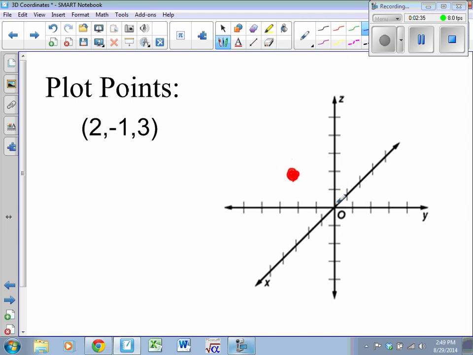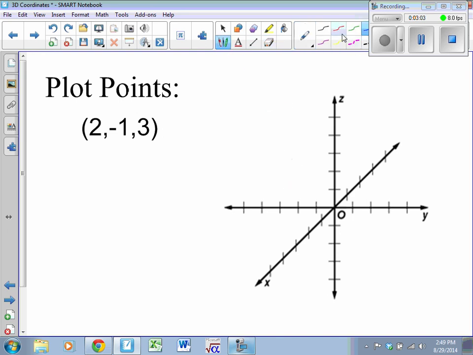Is that point back, over, and up? And now it's behind the page. Is it forward, over, and up like it was? Is it back even further, over, and down? It's really hard to tell where that point is without drawing our lines. So because of that, we always want to draw our lines.